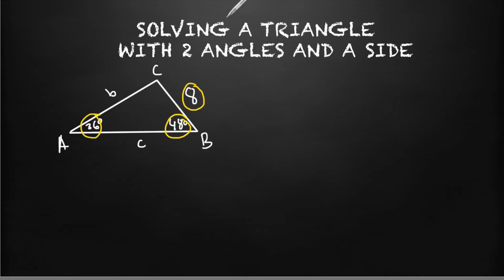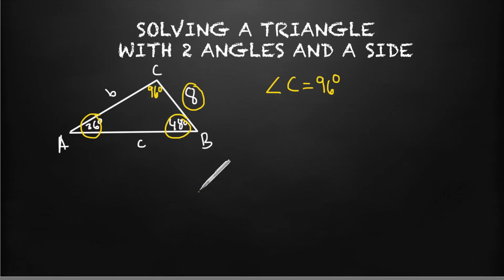And so it says we want to solve this triangle, which means we want to get all three angles and all three sides. So we can get angle C pretty quickly by adding 36 and 48 together and subtracting that from 180. So angle C is simply going to be 96 degrees. Okay? And so now we can use law of sines. So let me put that in there. So this is going to be 96 degrees.